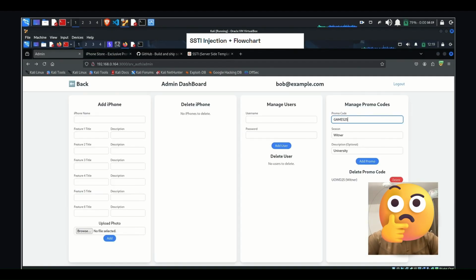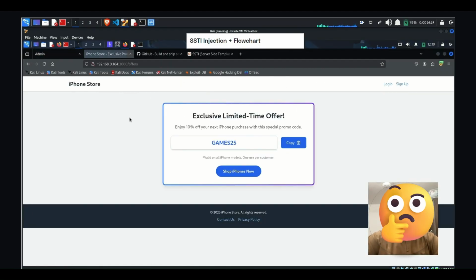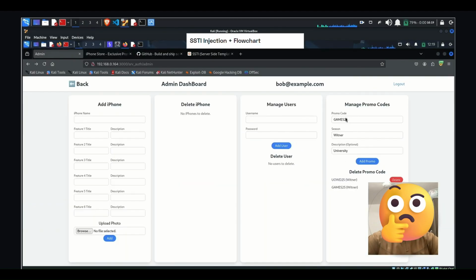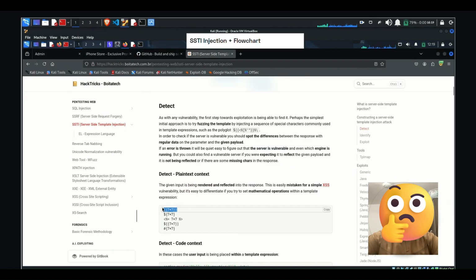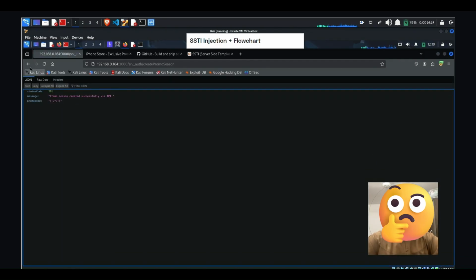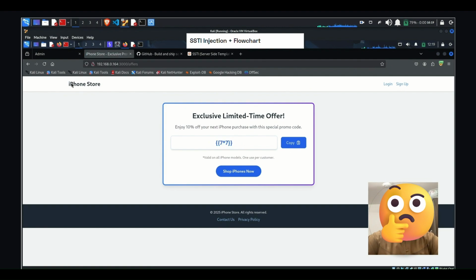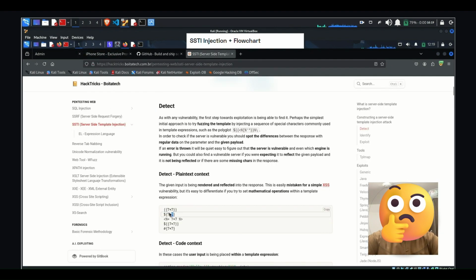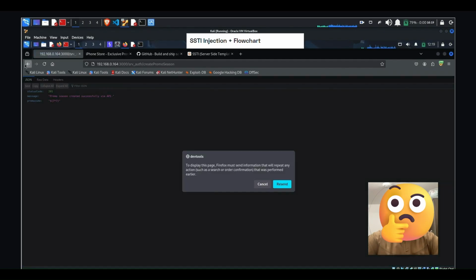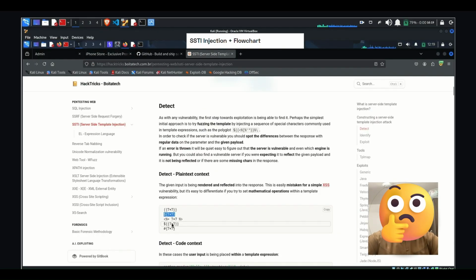Now to identify the actual vulnerability, we will be using the most commonly known payload for SSTI, which is multiplying 7 by itself. Now there are obviously different formats, there are variations which we can try out until we achieve the desired results, which we will see in a bit. So we try the different formats. And eventually, when we try the hashtag format, we achieve the results.